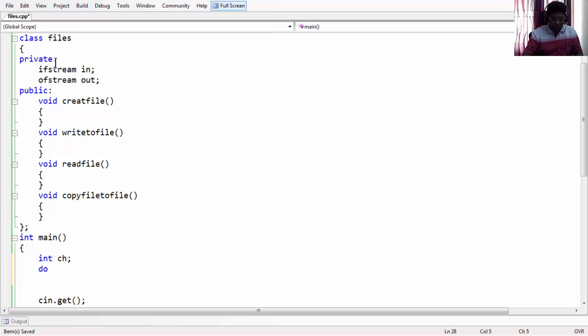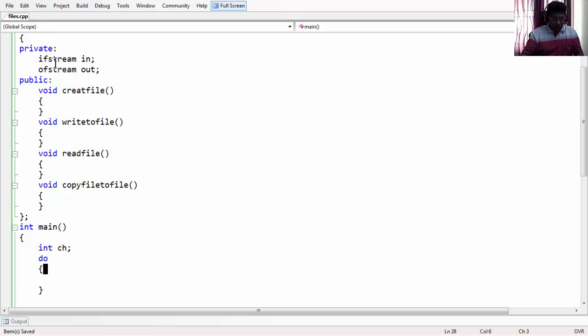In the do while loop, first let us say cout, not printf, since we are doing this in C++. The first item in the menu is going to be create a file. Note all these things.